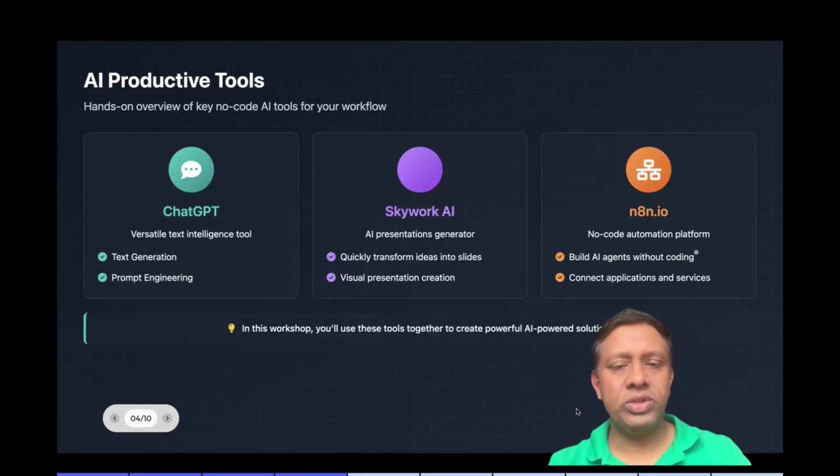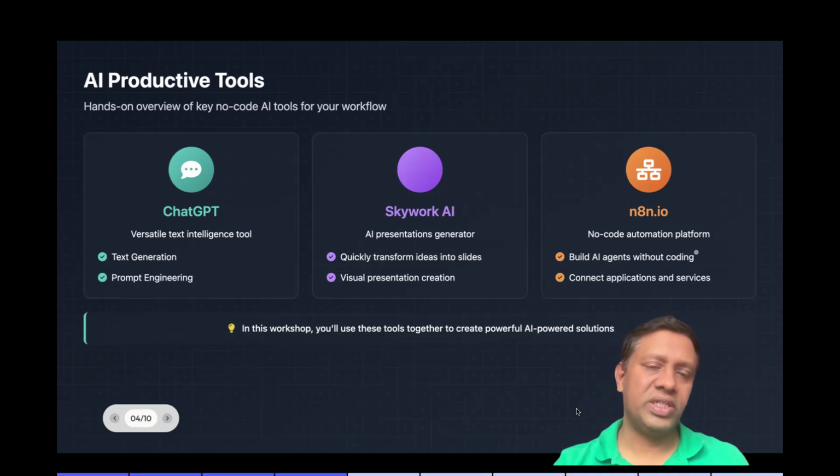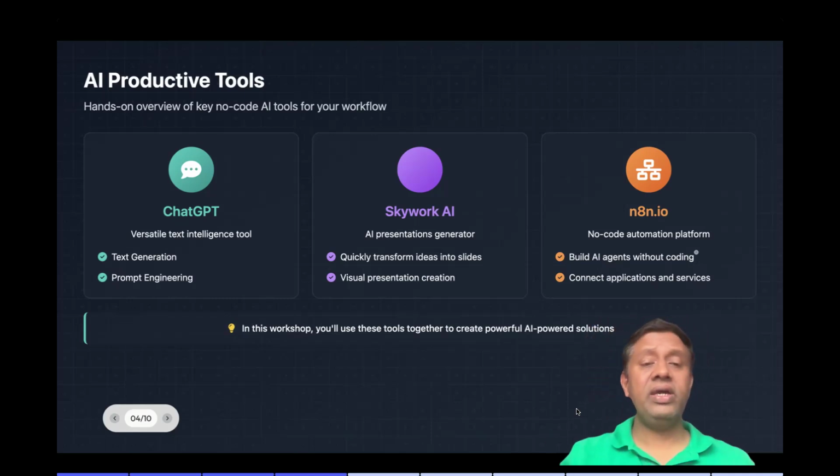Then, coming to the tooling, we will be discussing 3 different tools. We will discuss ChatGPT, obviously, and its advanced features and things like few-shot prompting, and how we can make sure that we are not uploading our data and using it in the wrong way. The other side is how we can use it effectively, and what the other individual small bits of ChatGPT are that you can make use of apart from prompt engineering. So we'll be discussing prompt engineering.